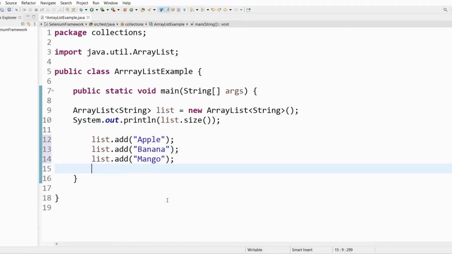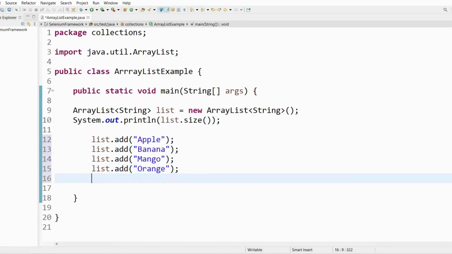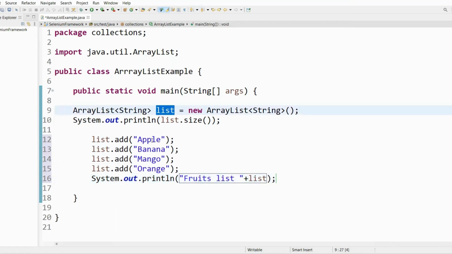If you want to print all the values, let me add another value, maybe. Now to print all the values, say print fruits list plus list, where list is this variable, in which we have added all the values.